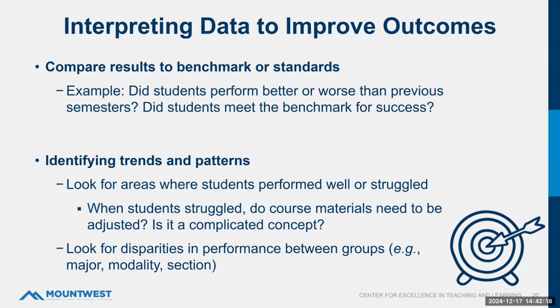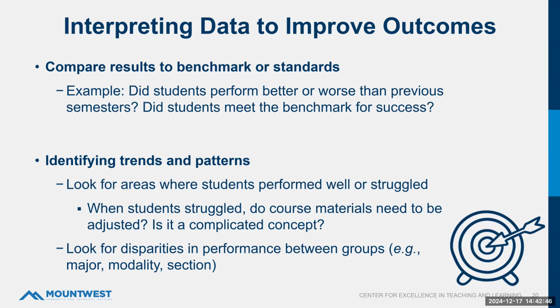But because we are thinking about closing the loop and improving courses, we do need to look at the areas where students struggled as well. So we want to look where students struggled. Maybe they struggled with a particular learning outcome or multiple learning outcomes. When they struggled, what was the outcome they struggled with? And then you've really got to look back through the semester: what did you do to get the student to achieve that outcome?